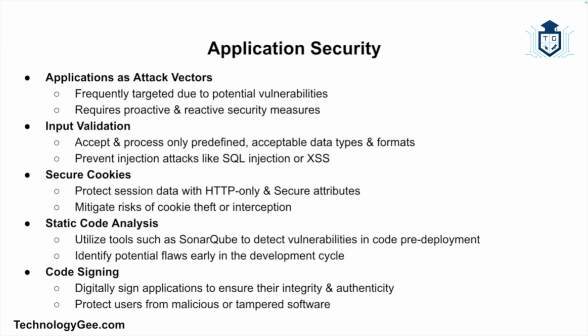We have what are called secure cookies. They protect session data by enabling HTTP only and secure attributes. We have static code analysis. This uses tools like SonarQube to identify vulnerabilities in code before deployment. And then we have what is called code signing, and this digitally signs applications to ensure integrity and authenticity.